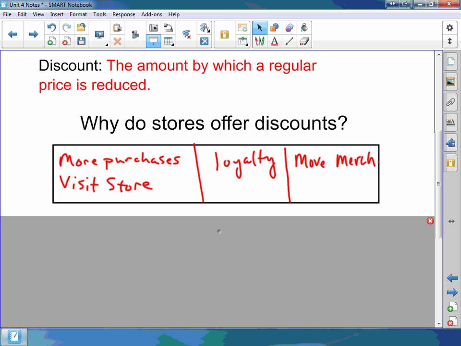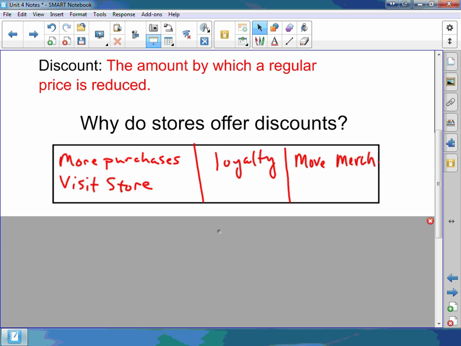Like right now, if you go into these department stores, you're probably not going to see the summer attire on sale. They're going to be out. They're probably already starting to put out the short sleeve T-shirts, the shorts, the swim trunks, all that stuff because it's getting to be almost springtime.